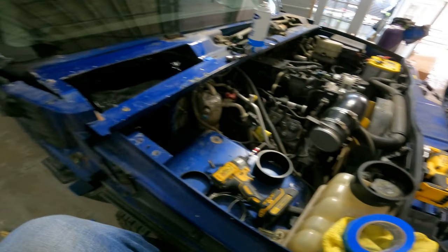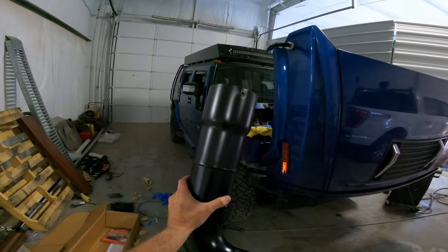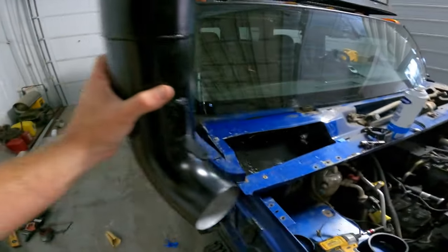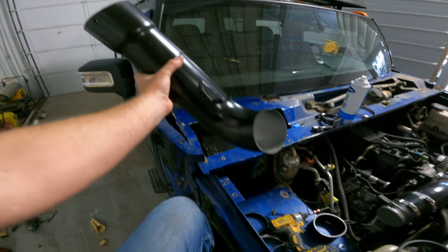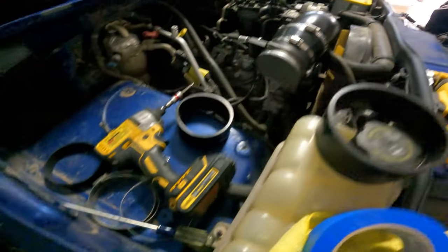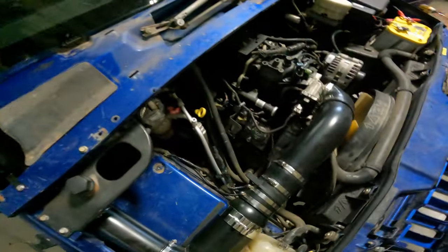Let's go ahead and get the snorkel assembled, then I'll show you what it looks like. The first piece to mount is the actual snorkel tube — we don't have the pre-filter on top right now because it has to be off for the cowl to go on and off. You can see our little L-bracket we made, and there's also a rivnut right here so it sits on there and attaches to that rivnut. Along with our other mounts it holds everything in place pretty securely. Then we'll move on to our straight pipe, the 90-degree coupler, and then the intake canister that fits between the coupler and the MAF sensor. I finally got all of that put back together — sun went down, it's dark, and I'm really tired, but I'll show you what it looks like now that it's installed.